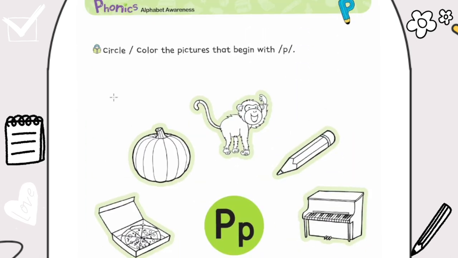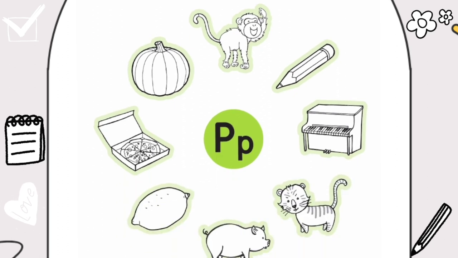Let's go to the next page. Page 65. Circle and color the pictures that begin with P. Alright everyone, let's get a pencil or color pencil ready. Remember, you have to read aloud. Okay, picture one. It is a M-M-Monkey. Next one is a P-P-Pencil. Good job. Next one is a P-P-Piano.